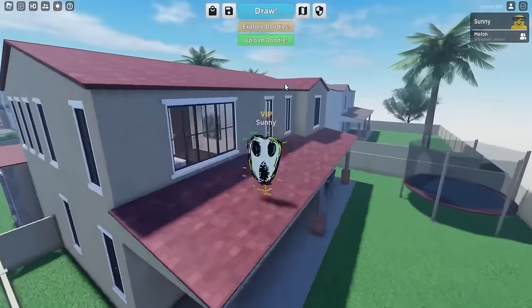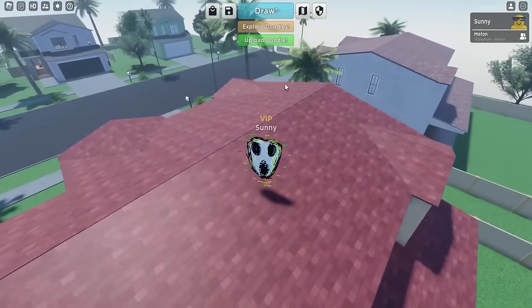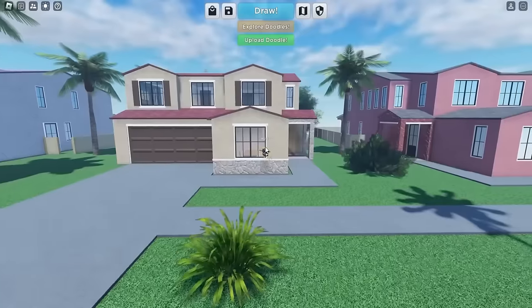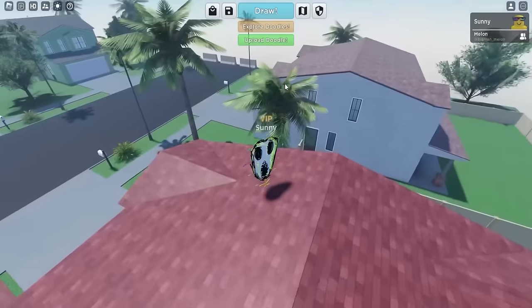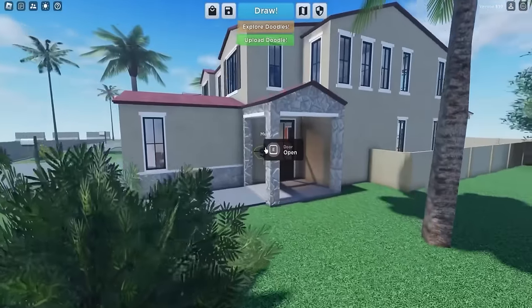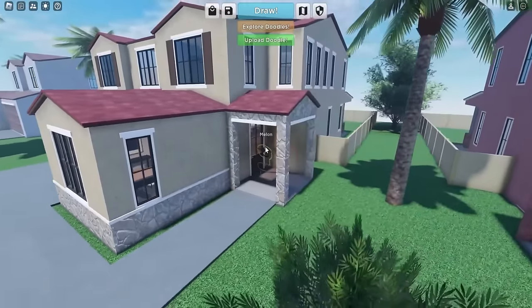I gotta keep moving. Melon, it's only a matter of time until I ambush you. Wait, what the? Where did you go? You were on this roof. Nowhere, Sonny. Nowhere at all. Bro, it's hide and seek, not hide and run away like a coward. I don't know what you're talking about, Sonny. I totally didn't run. All right, fine.